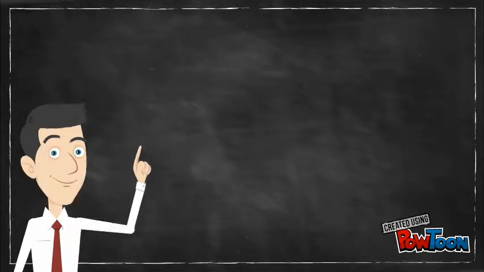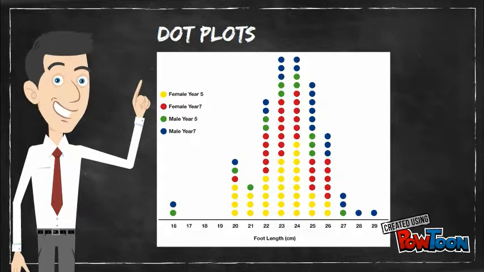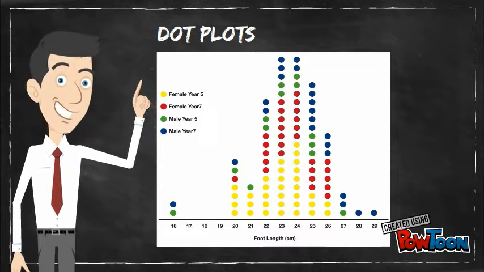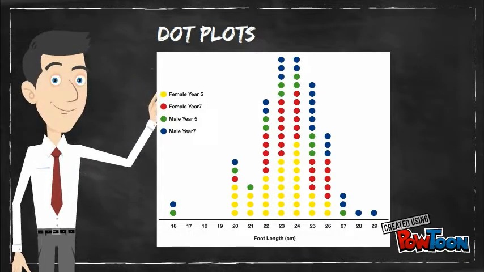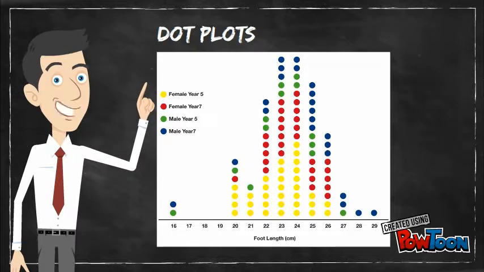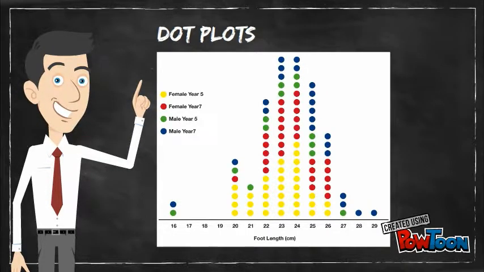Dot plots are usually an excellent way to have a first look at data. Dot plots can quickly be created by hand or by utilising ICT. Continuous data is sorted into occurrence values and are generally used to display the mode and range of the dataset. However, dot plots provide very little other information, and typically data is required to be represented in additional ways.